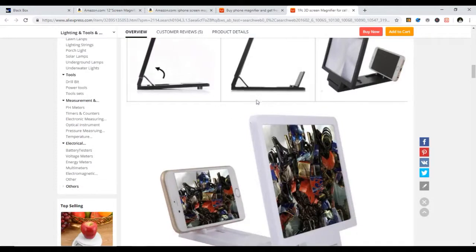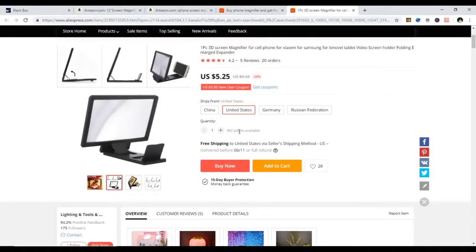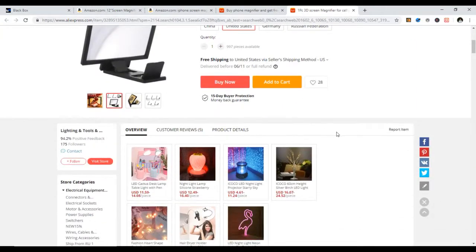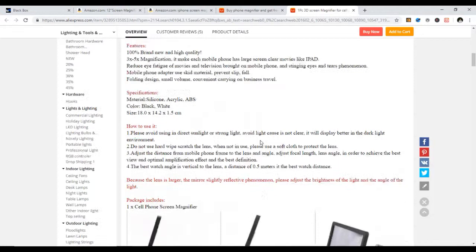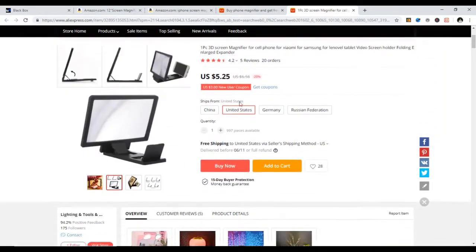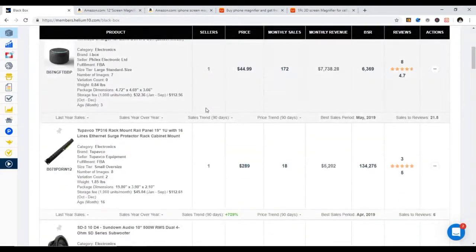You just want to make sure if you do catch multiple colors on a listing and you don't actually see an option to choose what color, just send them a message and say every time you place an order, hey, always send the black one, please. But this is a pretty cool product. $5, free shipping from US. You can do economy. There's another product, boom, just in this one single video that we found that we can drop ship, and it all stemmed from using the Black Box on Helium 10, right?